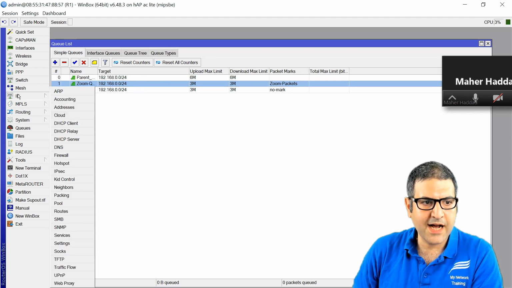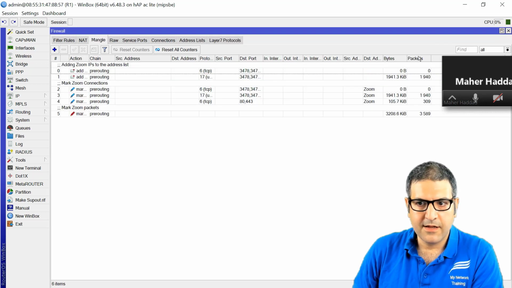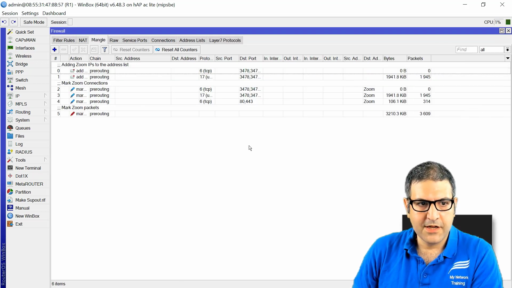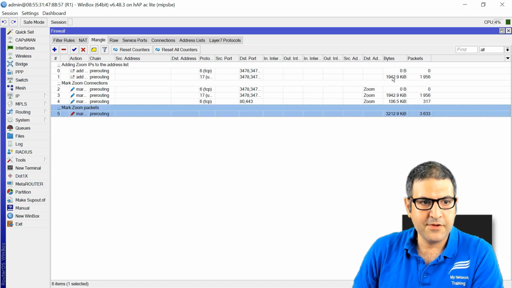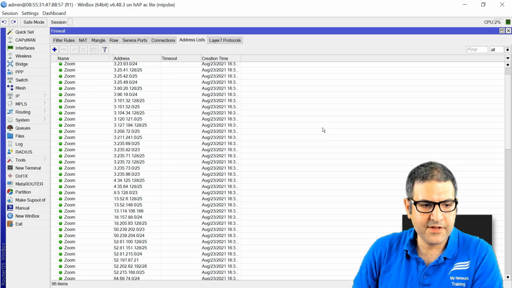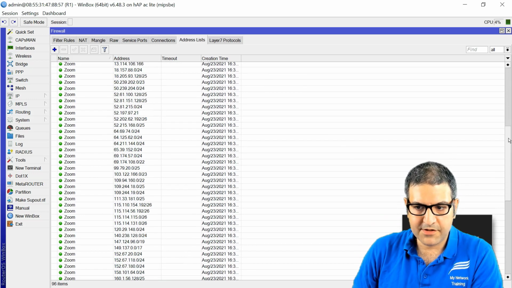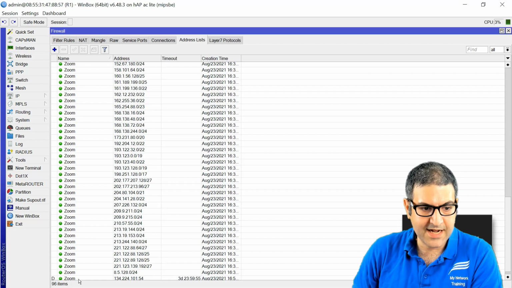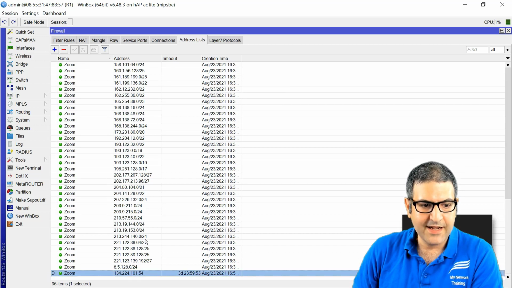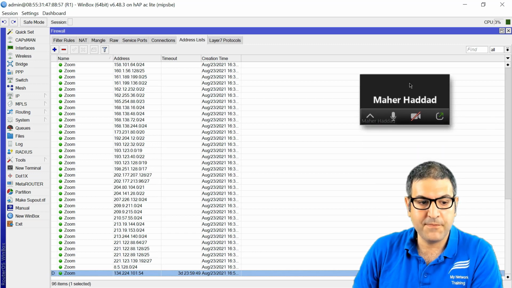If we go to the IP firewall, let's move this down. Look, you see how the bytes are increasing, and for all that we have done, they are increasing. And over here, I'm not sure if it has added some address list of servers. Yes, it has added one. You see, this is the dynamic. It has added one server which was not in my list, because I just opened Zoom and then it has captured it and said, oh, there is one server for Zoom that I don't see in this list, I will add it.